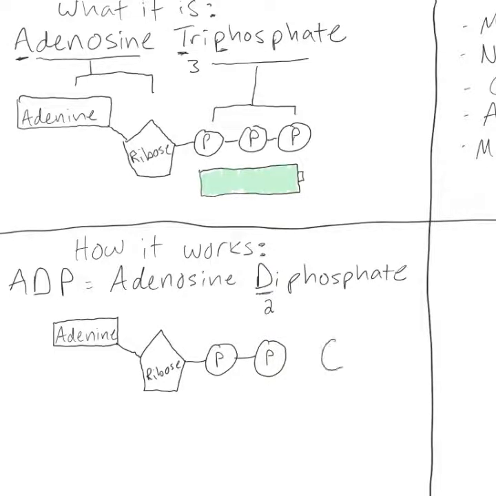And where'd the last one go? It was broken off. And that's where we get the energy. I'm going to show that little burst of energy in color there. So this is where our energy comes from. Just releasing that last bond. So we end up with ADP. We can compare this to a partially charged battery. So we didn't use up all of the energy in the whole molecule. We just used some of it.